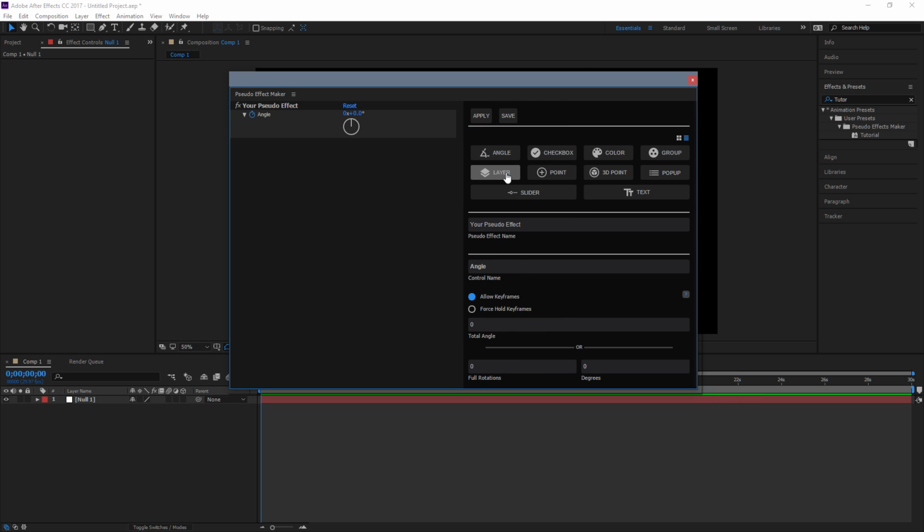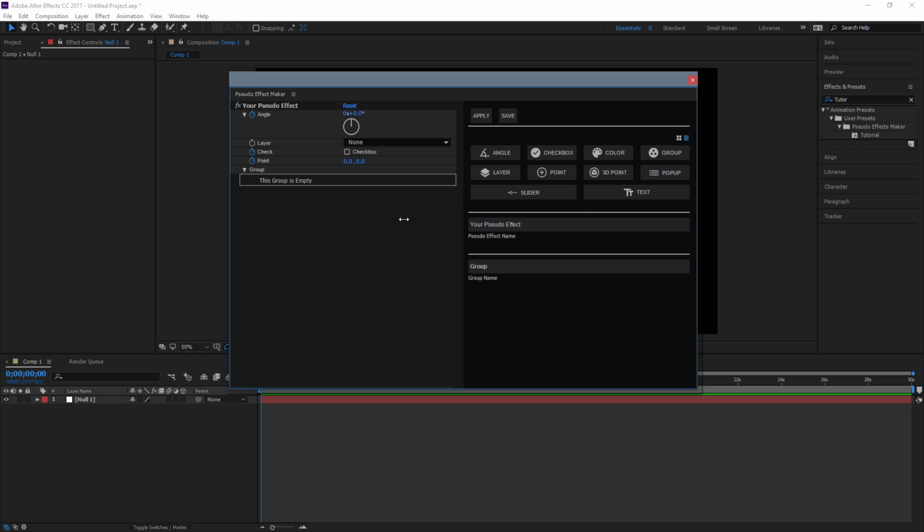Now, to add that control, you can see that all I had to do was click on any of these control buttons over here, and it will add that control to our list. If we add a group, you can see it gives us an empty group, which we can then put controls directly into. And you can see that since that group was selected, now all of our controls that we're adding are going right into that group, which we can collapse just to save some space over here.